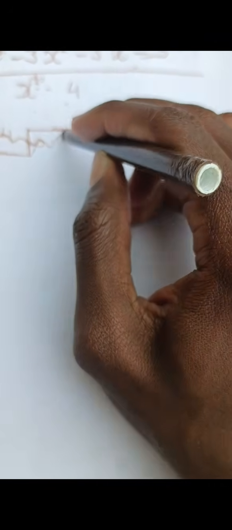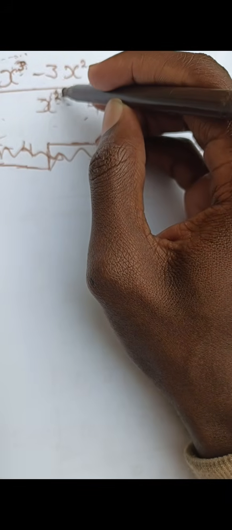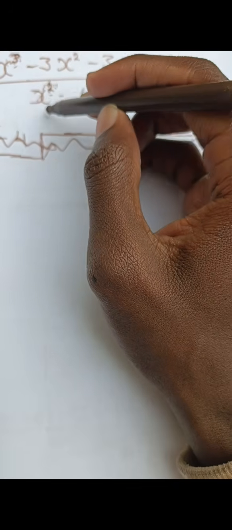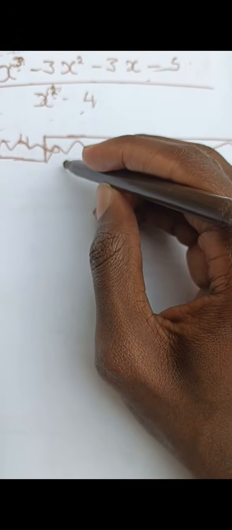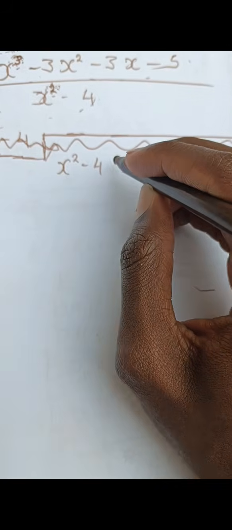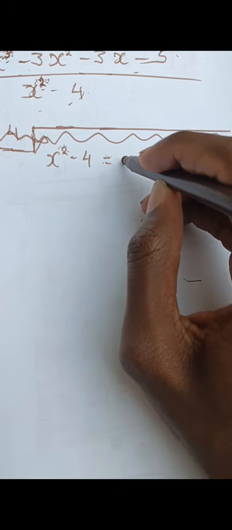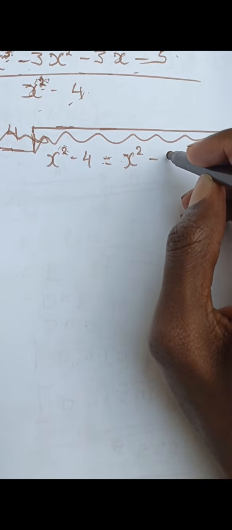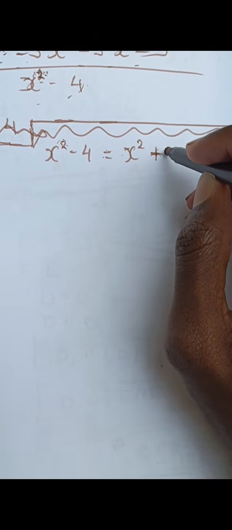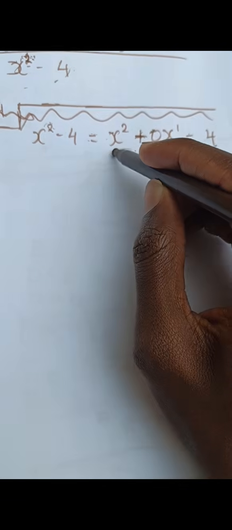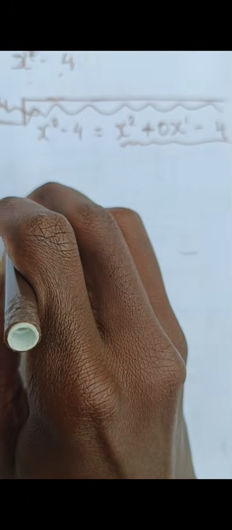And actually, before I even do this, observe the exponents. When you're plugging in the long division, make sure that the exponents are dropping nicely. If you look at this one, it is x power 2 minus 4. But what should come after x power 2 should be x power 1. So we're going to introduce it by saying x power 2 plus 0 x power 1 minus 4. This is the one that we are going to put here. So it's going to now look like this.